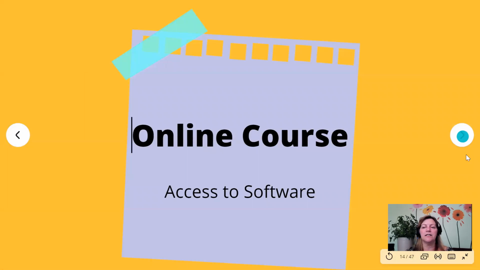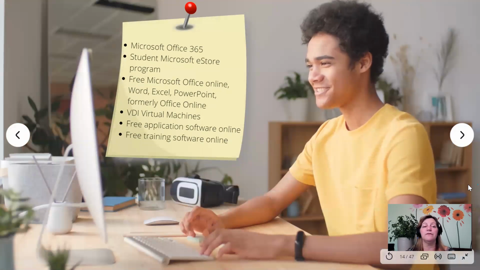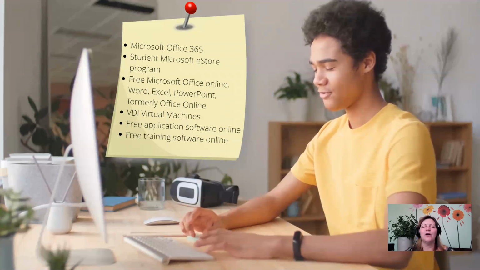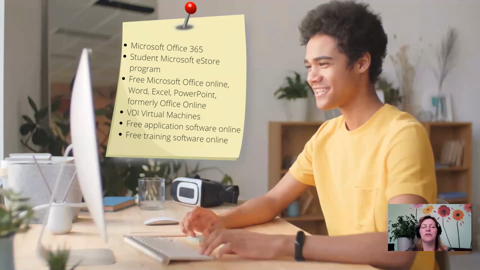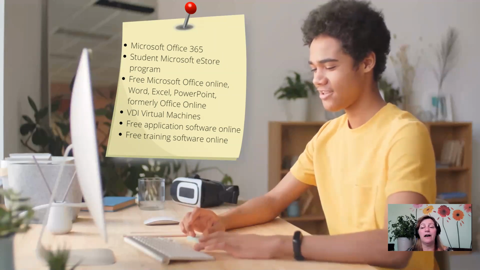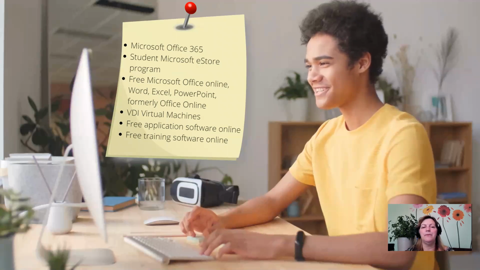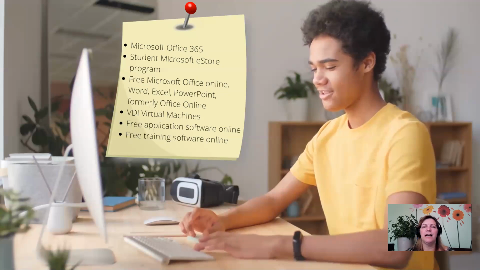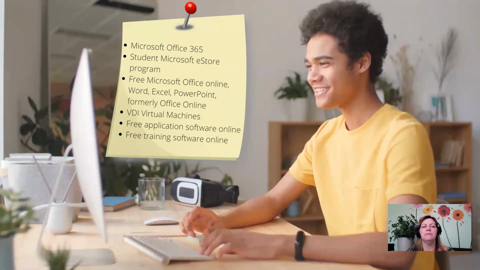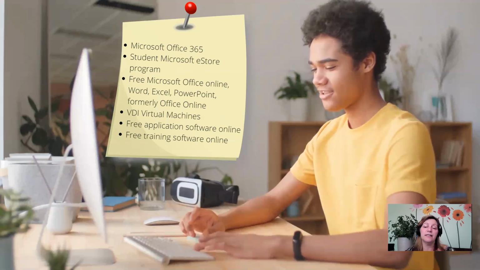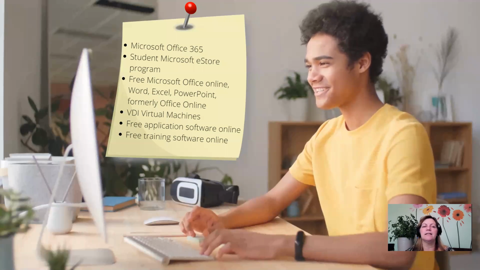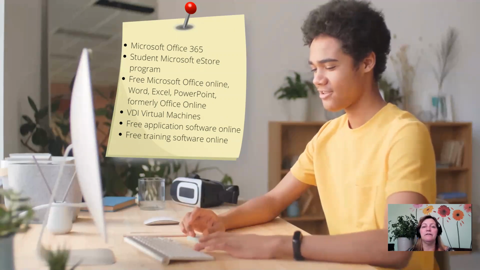And then access to software, which actually solves a few of our hardware problems. So one of the things is we have Microsoft Office 365, and our IT department buys the licenses for that and distributes it. And every student that comes to our college gets free access, or it's included in their tuition, access to Microsoft Office 365.